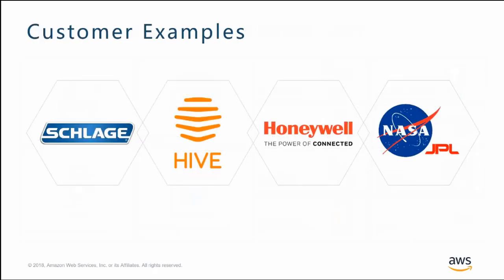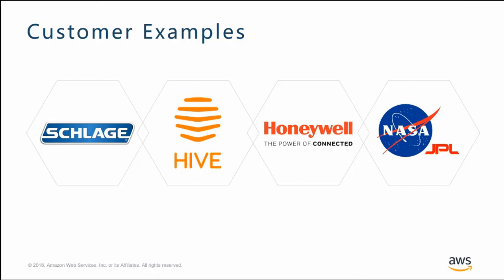So to make that a little bit more tangible, I want to talk about a few of our early customers who have built prototypes using Amazon FreeRTOS. Chalet was one of the first engaged with Amazon FreeRTOS, and they build physical security systems, specifically door locks. And they took Amazon FreeRTOS and built it in to their next generation connected door lock, and were able to get it up and running in just under a month.